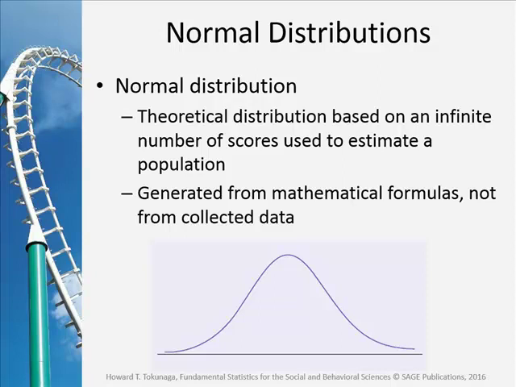I've given you all the background that you need to understand a normal distribution. We've talked about how it is we create data. We've talked about how we can look at that data by creating measures of central tendency, variability. And now we need to put those two concepts together with our idea of a normal distribution. Because the normal distribution is the important thing in statistics. We're going to build a lot off of this normal distribution.